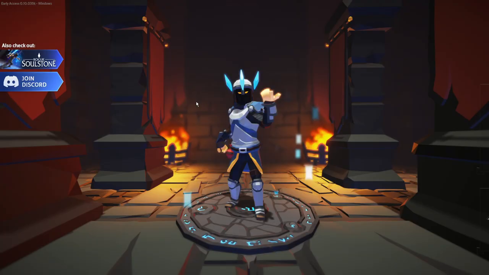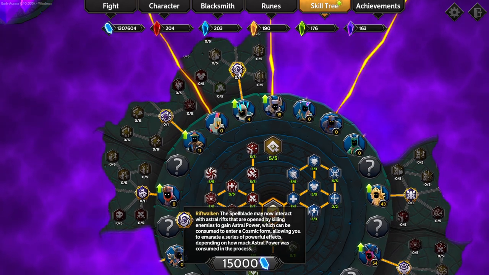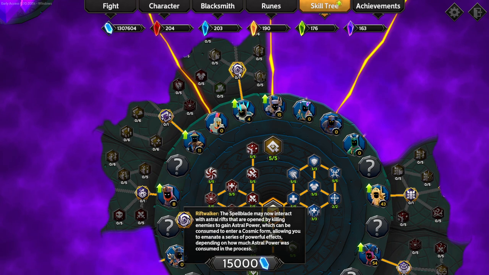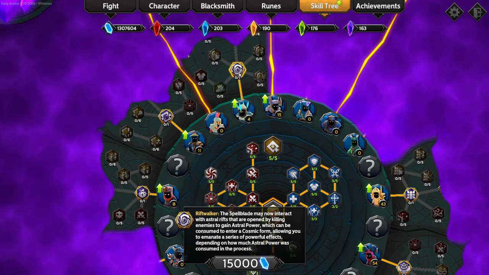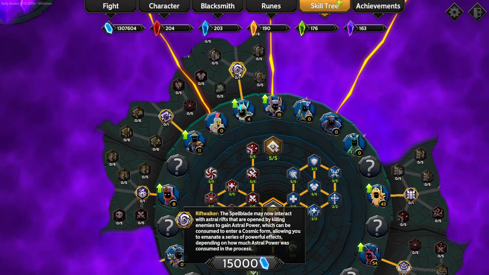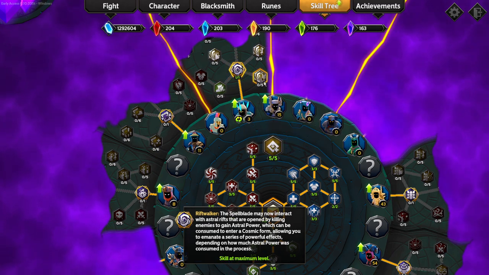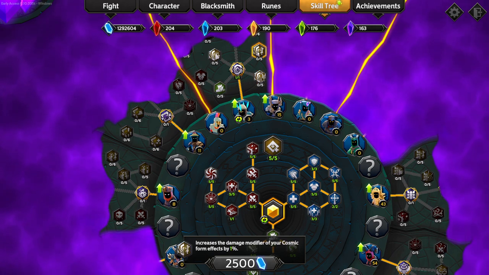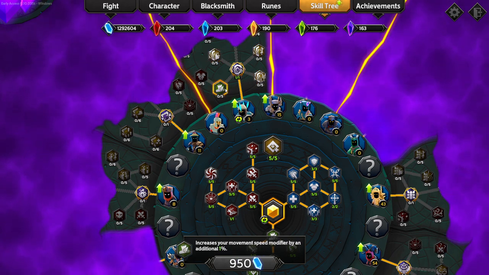Let's see what we got here. Okay, can we do some runes now? Or some skill tree? Hey, look, he's got 4. Okay, so this is Spellblade may now interact with astral rifts that are open by killing enemies to gain astral power, which can be consumed to enter a cosmic form, allowing you to. So let me get this right. Have Archon form? Okay. Increase the rate. I mean, more astral power seems pretty good. Damage is whatever. Chance of finding rifts is also good.